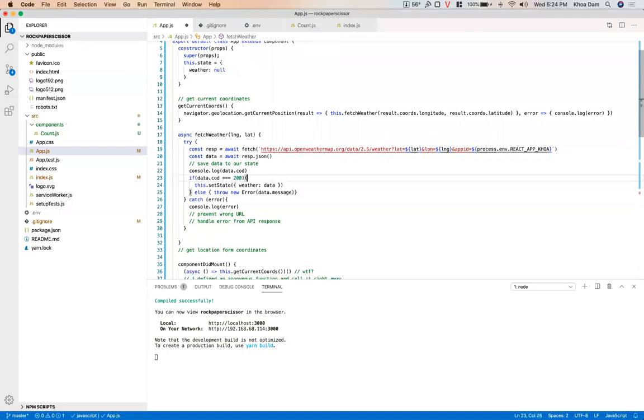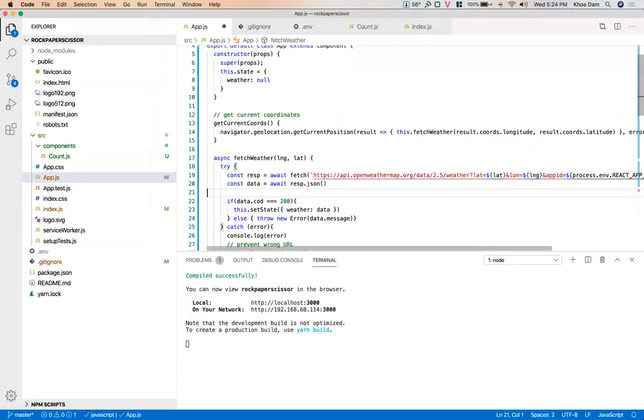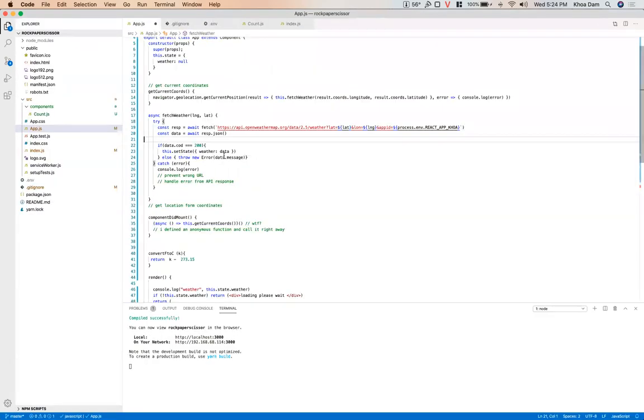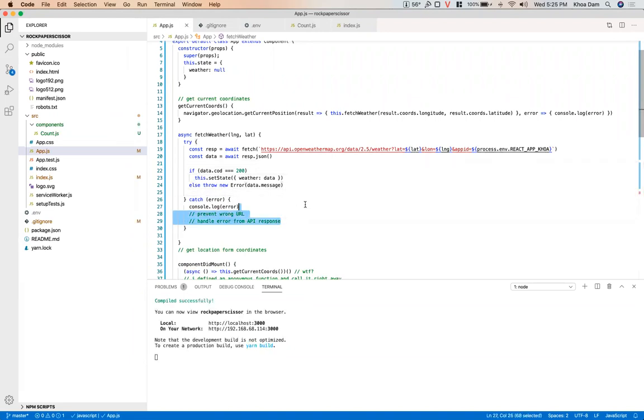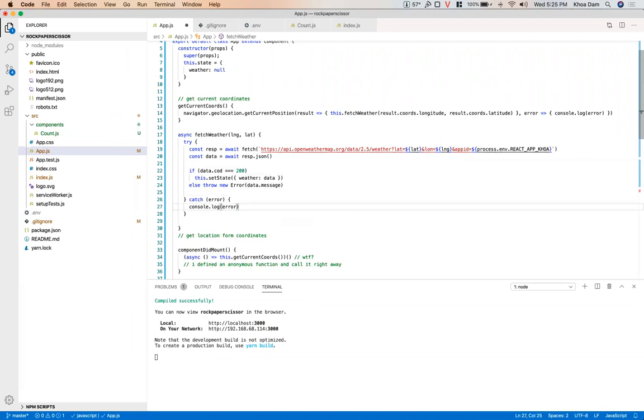Okay, that's it for the try and catch. Basically, you want to put everything inside the try. That's it. So remove this and remove this as well. And this is unnecessary. This one is unnecessary as well. Okay. That's it. Anything else?